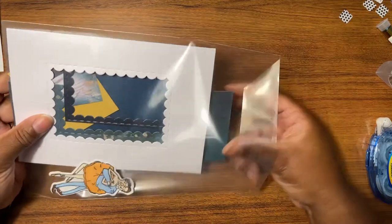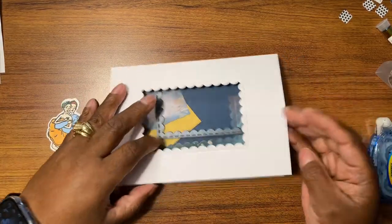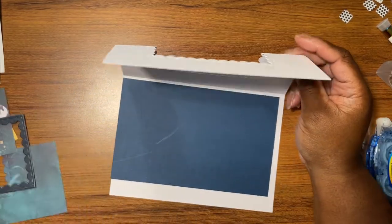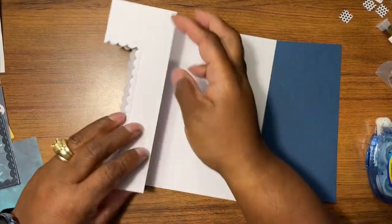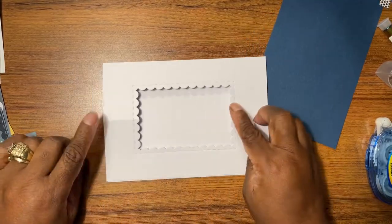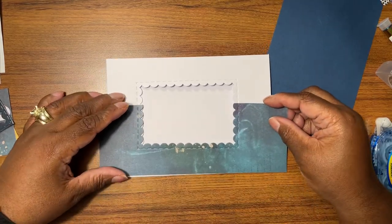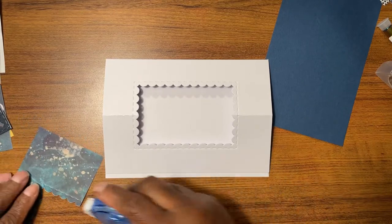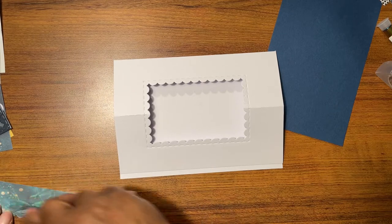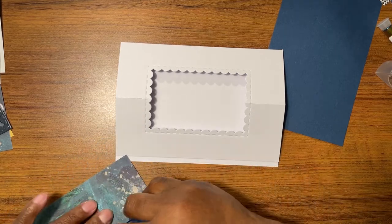Okay, next card down! Let's pull from our stack. This one was a funny card to me. If you look at Sarah's thing, she might have made it, but it's inspired from that same video. What I did was this is a five by seven card base, scored in the middle, and then it's die cut directly in the center. This piece gets matte and layered right here — I'm gonna show you what I'm gonna do with the matte and layer part, because I did not know how much I was going to have to cut off, and I decided to cut it off once I started making it.